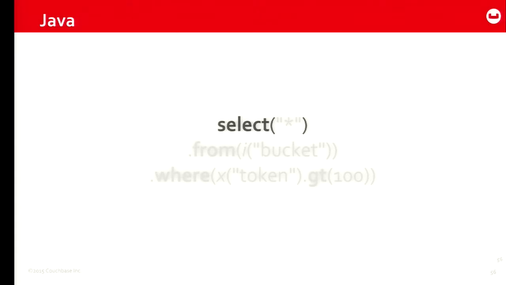We use the select method, give it the clause. Then we see that we can only chain a from clause. And from there, we can do at least a where clause. This is legit. For the where clause, we generate an expression, using the X static method. This is a token, and it allows you to get access to all the operators, like greater than 100. Here we see that we use the I method, which allows you to escape a token, because, for example, the beer sample has a dash in the middle of it, and the dash needs to be escaped for N1QL to understand it. So this is the way to do it.